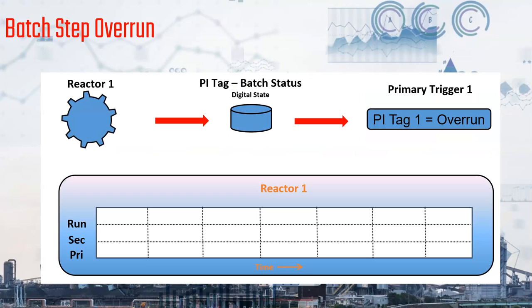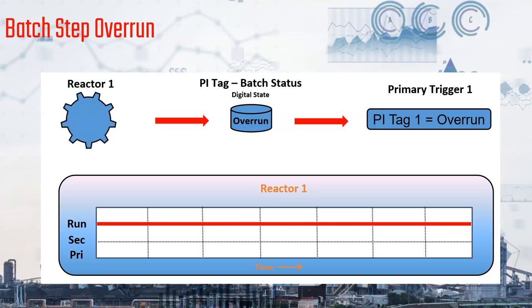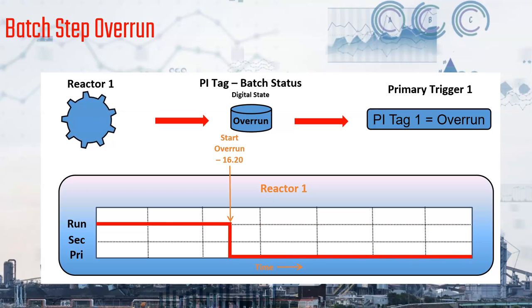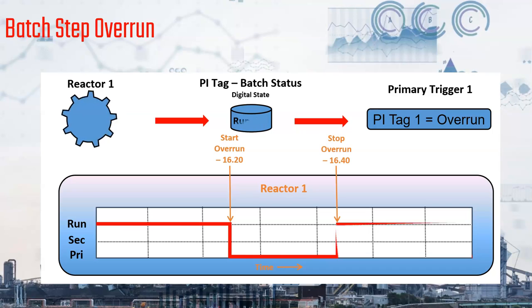Here we have a little animation to visualize the event capture process. We have a process running, and then our Pi tag indicates the batch step has been running longer than expected. The system records the beginning of the overrun time. Once the Pi tag indicates the batch step has been completed, the end of the overrun time is recorded, and the event is closed. This triggers the event to appear in the RtDUET events page and allows the operator to classify it.